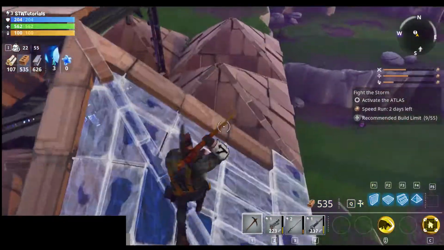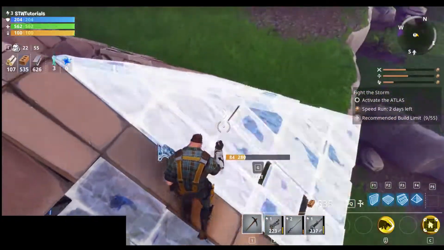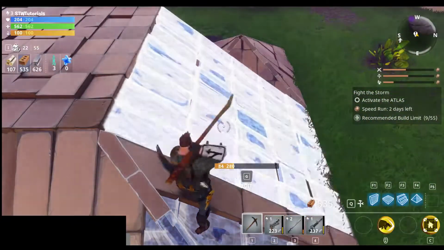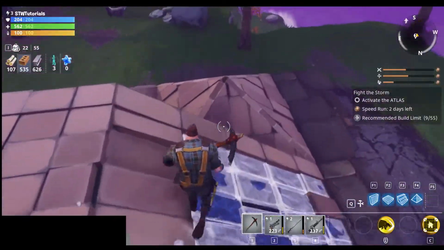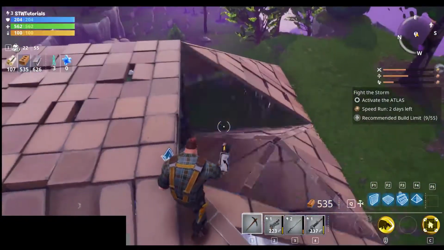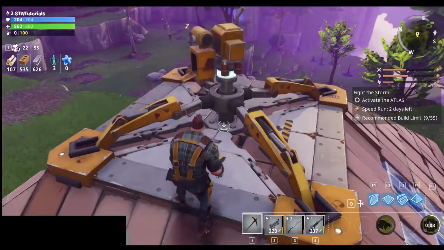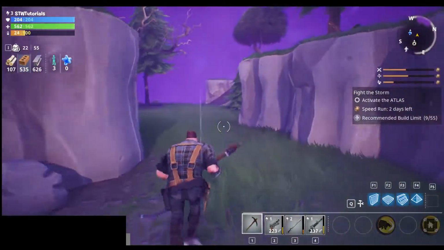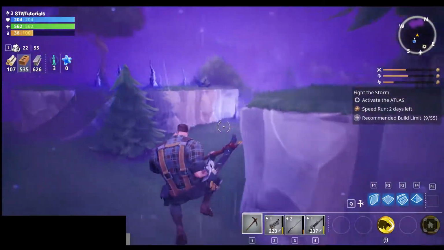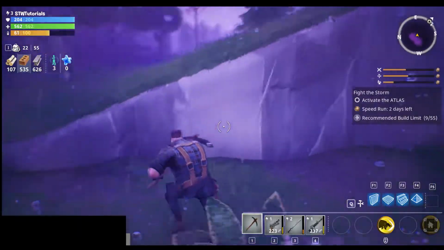Let's go ahead and create our pyramid. And we'll just go ahead and put our base on top for now. And let's check out the other spawn. Looks like it's up on this hill over here, and a little bit to the right of the hill.